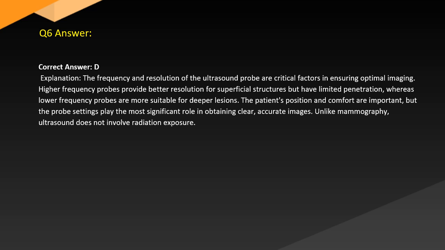Answer. Correct answer D. Explanation. The frequency and resolution of the ultrasound probe are critical factors in ensuring optimal imaging. Higher frequency probes provide better resolution for superficial structures but have limited penetration, whereas lower frequency probes are more suitable for deeper lesions. The patient's position and comfort are important, but the probe settings play the most significant role in obtaining clear, accurate images. Unlike mammography, ultrasound does not involve radiation exposure.